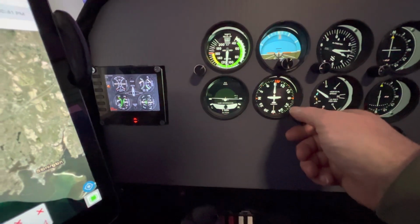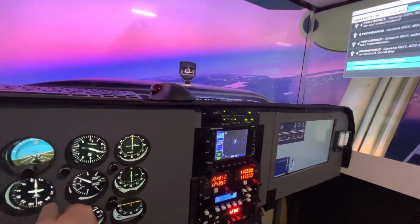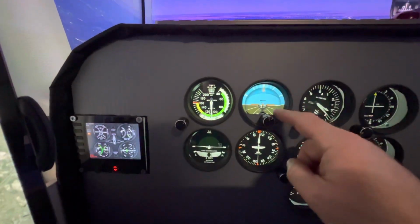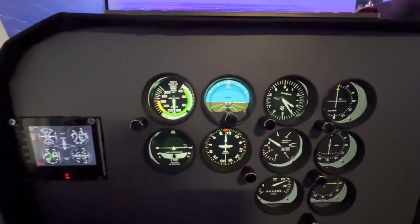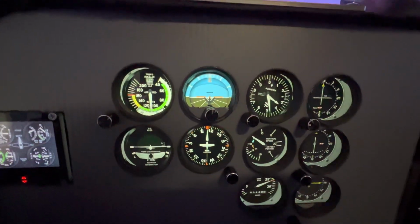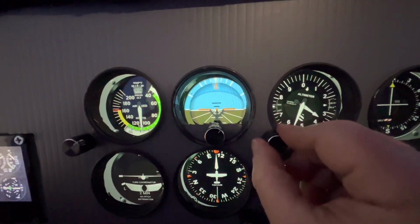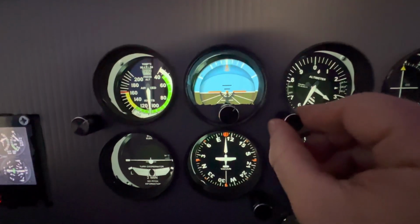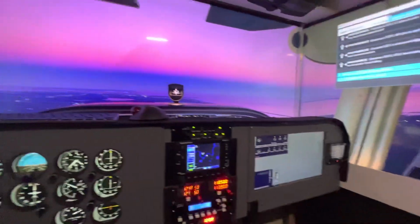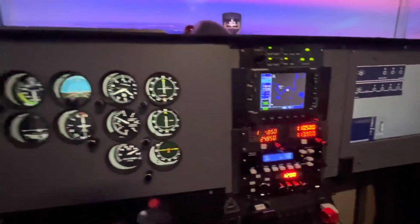Luckily, I had some old encoders, and as you can kind of see here, because I'm on heading mode in my autopilot, everything's working just great. Now, this one up here does need to be tweaked a little, and I did get my altimeter working, so I can alter that from 2992, which is always your default on Microsoft Flight Simulator. You might have a hard time seeing it here, but you can see I'm kind of changing it around a little. So it does work. I'm kind of happy with it. But it did take me almost all day just to get this panel done and to make sure that these were wired right.